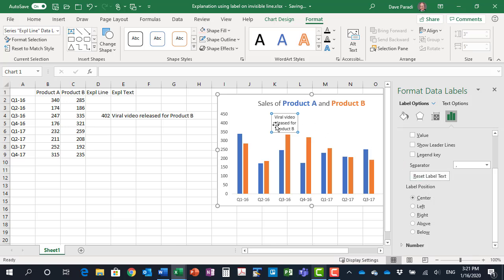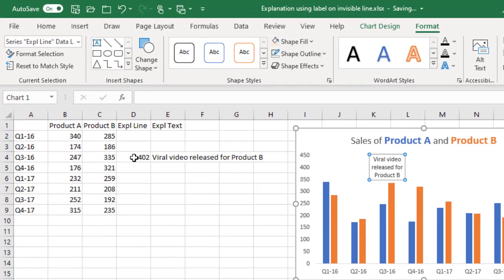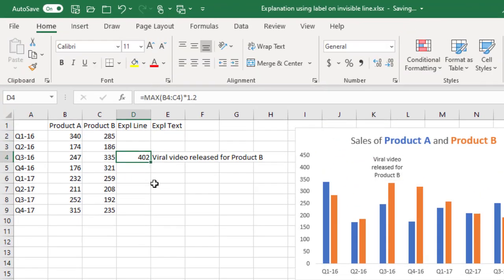Now, how did I know what value to use for this particular spot that I wanted to place it? Well, if we look at the value that I've created here, I said what's the maximum of product A and product B, and then multiplied by that 1.2. So I'm just using 20% higher than the maximum value. If indeed you need it to be higher up or lower, it's very easy to simply change this value and the text moves.